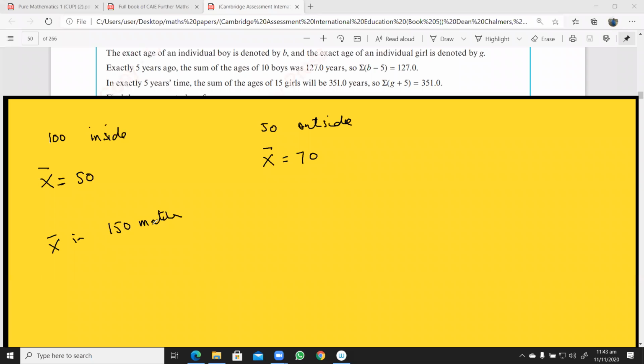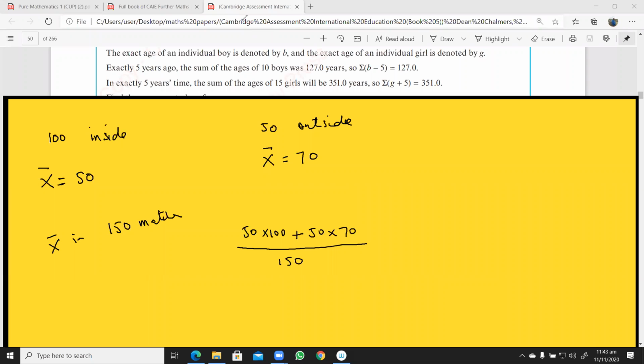Sir, 50 times 100 plus 50 times 70. Yeah, if you want to find the average of these 150 matches, obviously you need to know the total score in all his life. So inside the country, if we multiply them, we get 50 times 100. That is the score he made inside the country. And this is the score he's making outside the country. And altogether, he has played 150 matches. So this would give you his overall average.